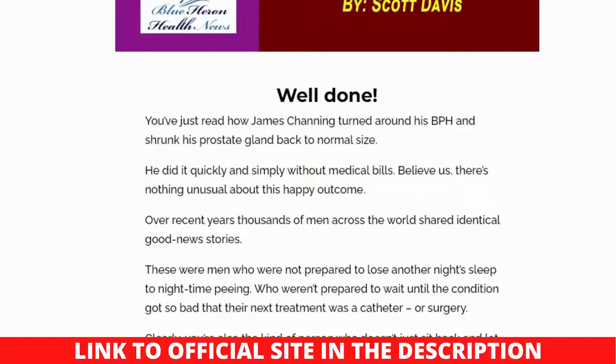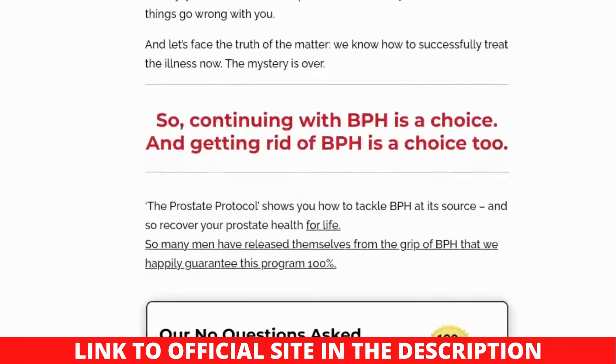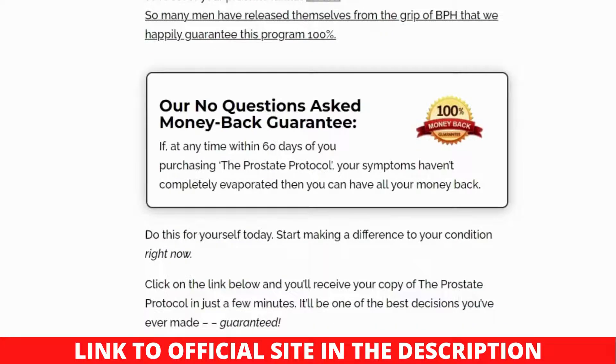This is a concern for many men around the world, and the guide addresses the root causes rather than just the symptoms. The guide explains the connection between intestinal bacteria and an enlarged prostate. These small factors have an important impact, so it is critical that they function properly. The e-book has a purple and red cover with an anatomic cross-section of a urinary system, depicting a swollen prostate disturbing the urethra, which is why benign prostatic hyperplasia typically causes pain.